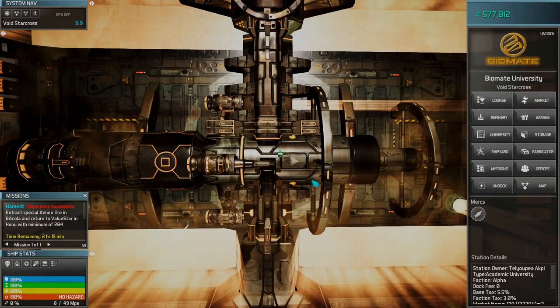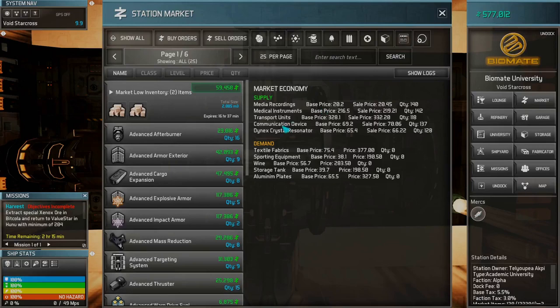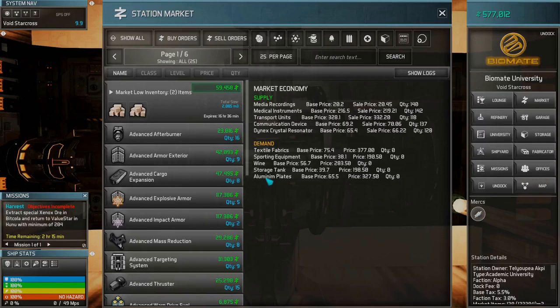He said that when we go, is it here? Show economy, show logs, right. So, like he said, it's very important to understand here, like this one, textile fabrics, sporting equipment, wine, storage tank, and aluminum plates. These can all be gotten next door. Oh, really? Okay. Textile fabrics, sporting equipment, wine, storage tank, and aluminum plates.